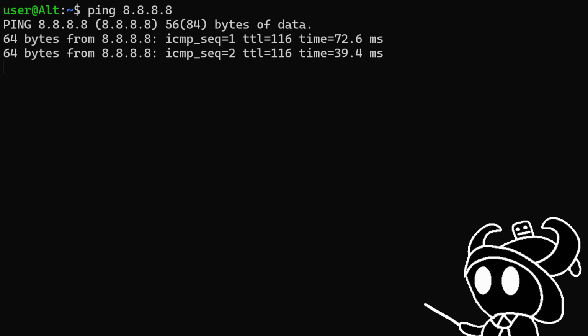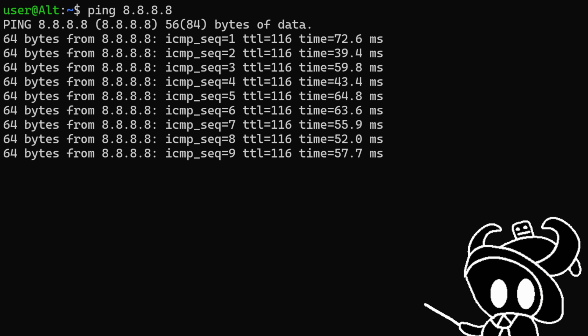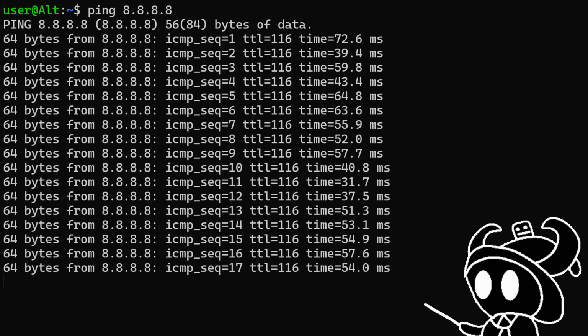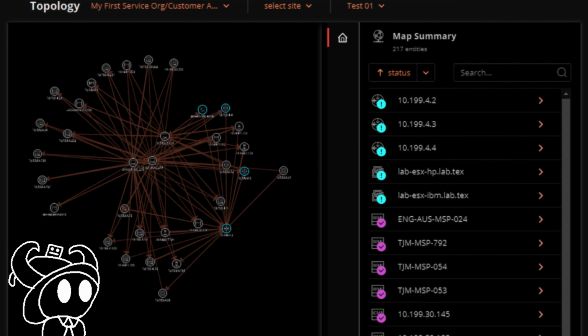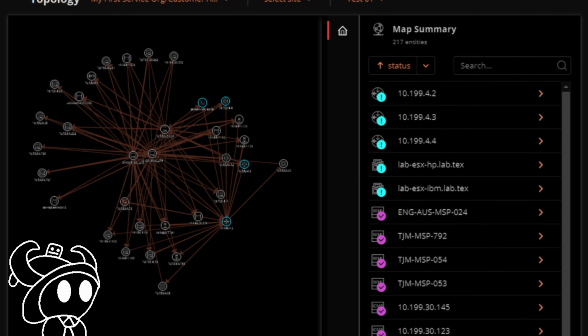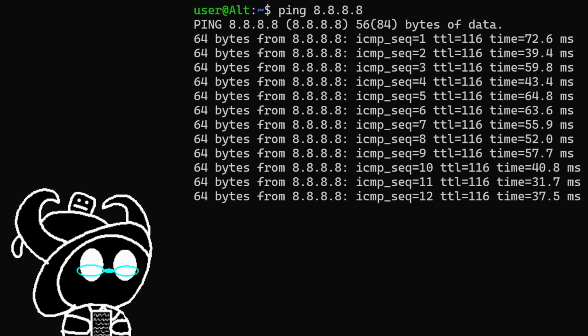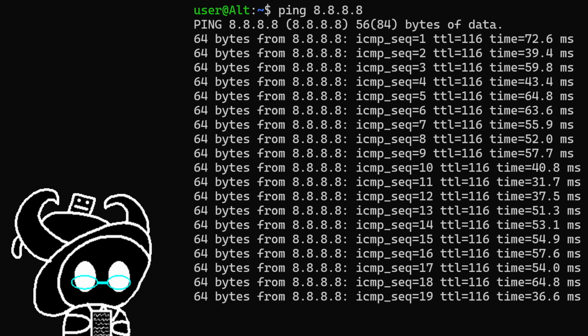And briefly, we also have ICMP, which isn't for sending data, but for diagnosis. This is what you use when you type ping, for example. It's just poking at the other computer to see if it's alive. This can also be used maliciously, as hackers use this to map out networks before they even try to connect to a port, because if a computer replies to a ping, we know it exists.